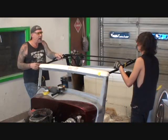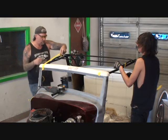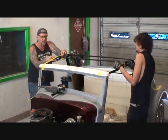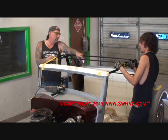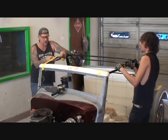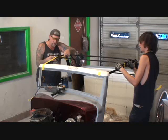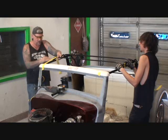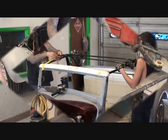So if we want it like that, can you hold that a second? I'm going to put a piece of tape right here, because this is how we're really going to do it, see? Because we want to see how it goes a little lower now right there, the arch, see the angle right here? Okay, can you put yours down because yours is up? Okay, just leave it like that. So if we want it like this, this is how we want it. Just a little bit of a bow, okay? I'm going to hold that right there, don't move it. I'm gonna take this tape and I'm gonna mark that right here, see? So that's how much we gotta cut off each side, here you go.